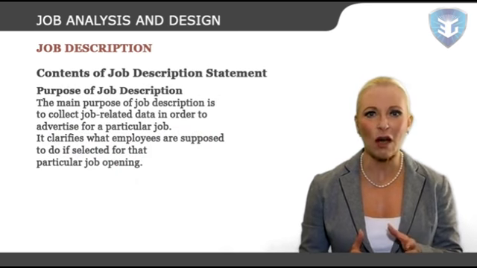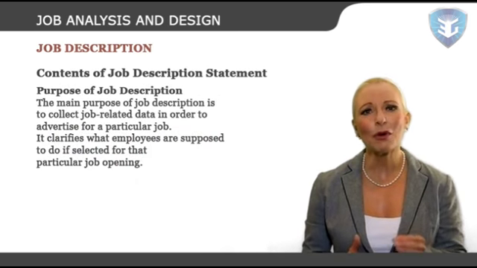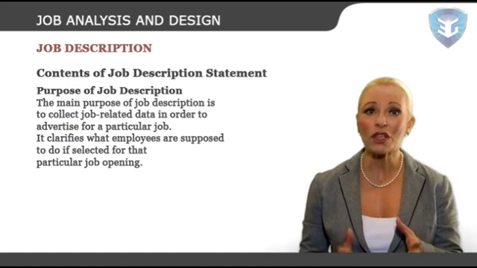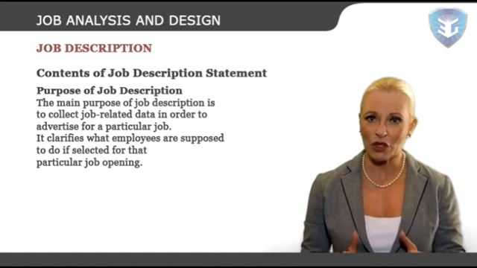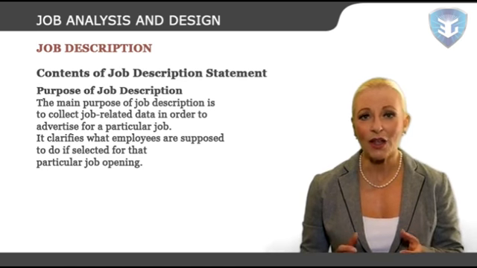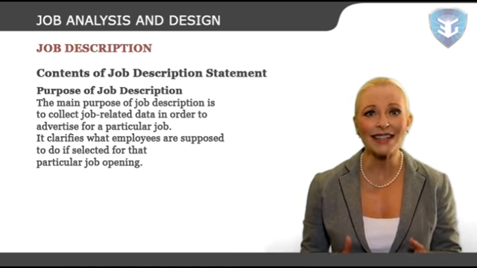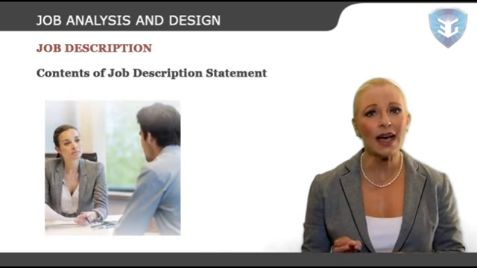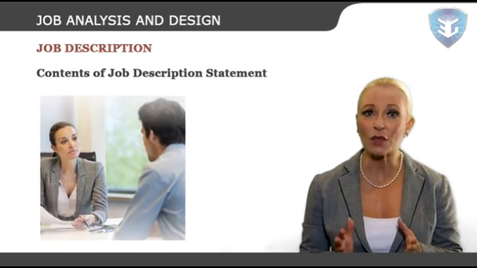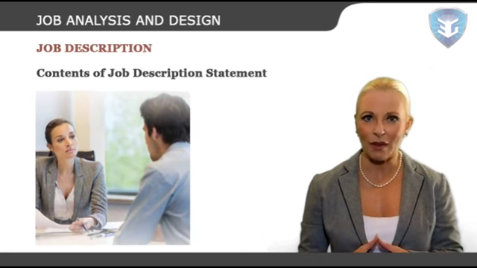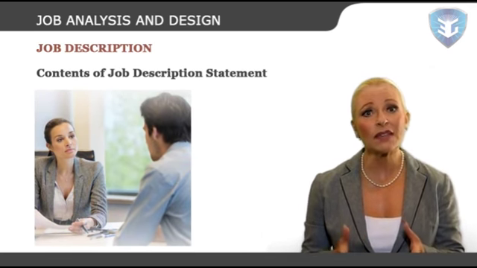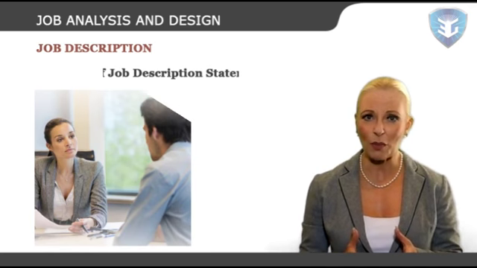Purpose of job description. The main purpose of job description is to collect job-related data in order to advertise for a particular job. It helps in attracting, targeting, recruiting, and selecting the right candidate for the right job. It is done to determine what needs to be delivered in a particular job. It also clarifies what employees are supposed to do if selected for that particular job opening.